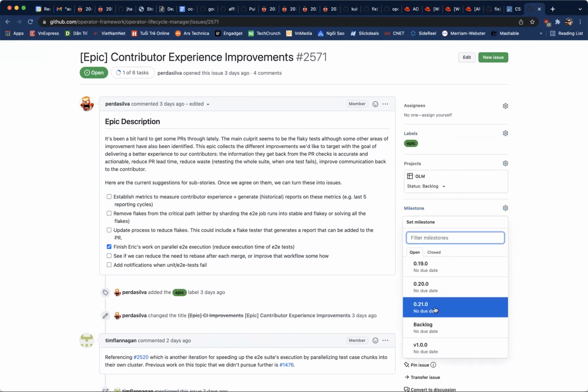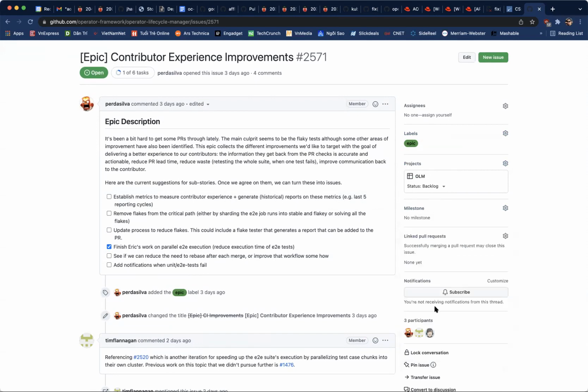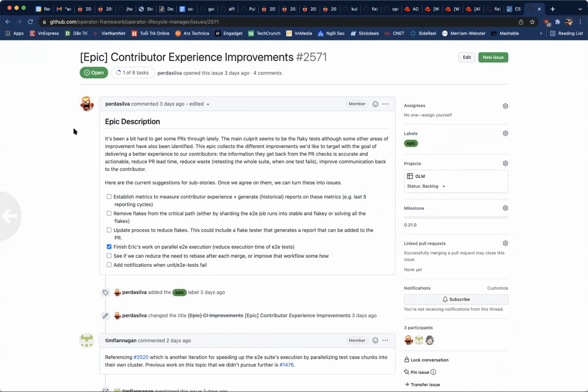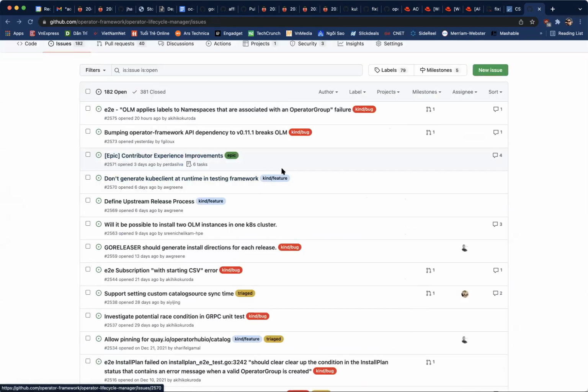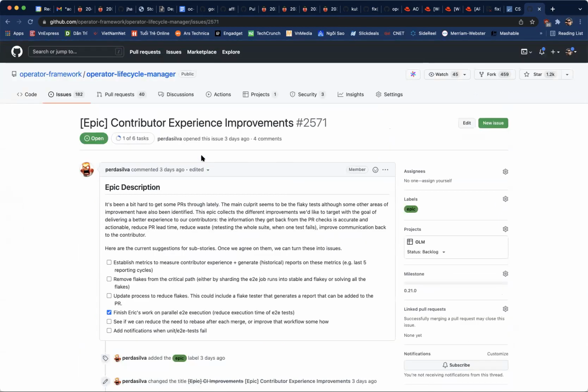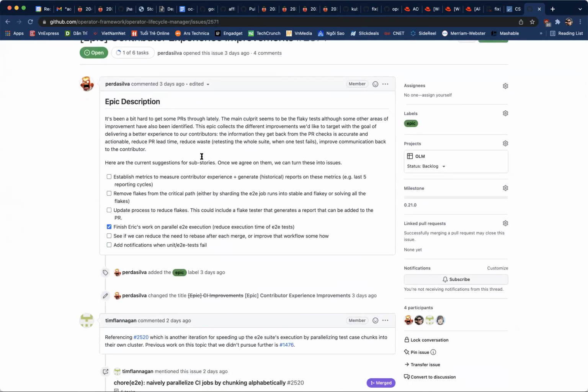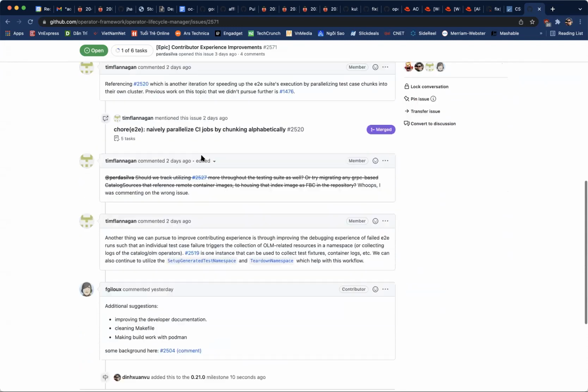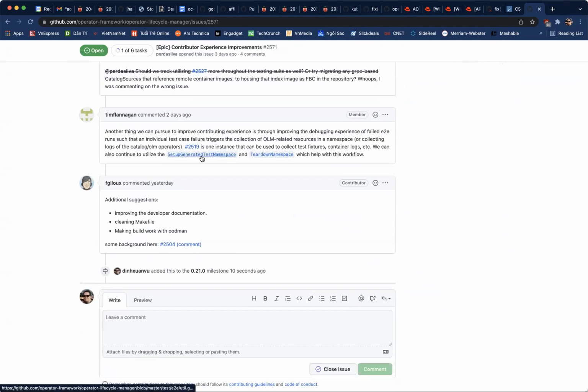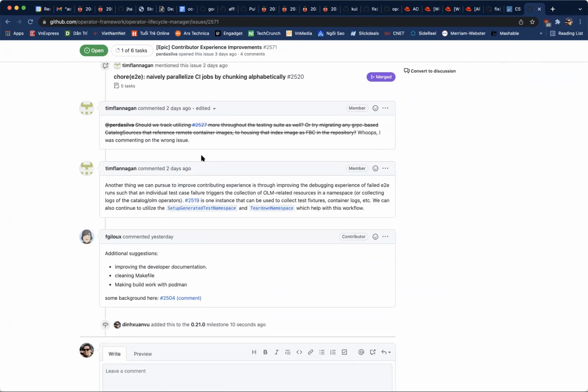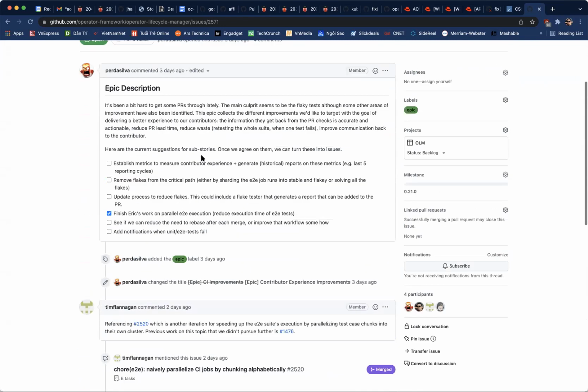At the moment, it's still very much in the gathering stage, so we can define the epic and what we want to put under there and what we want to target to improve that experience. Then once that's done, we can split it out into tasks and stories, point them and queue them up. So if anyone has any suggestions on what we should target as low-hanging fruit here, they're very much welcome.